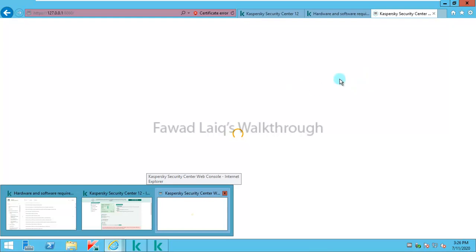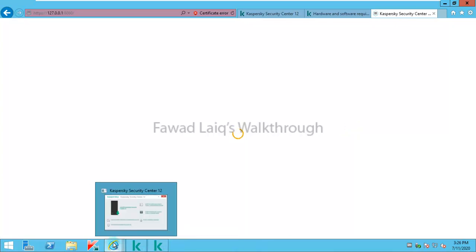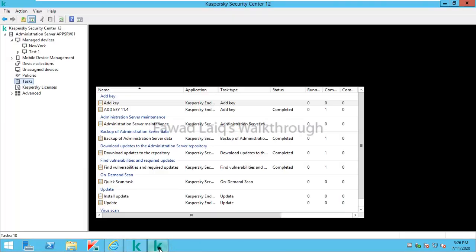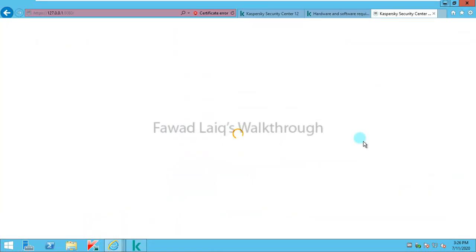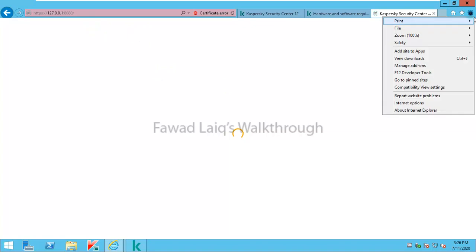Now we are just waiting for this to load, which is my web console. Of course, it's my first time I'm loading the web console. It might take a little more time than what it would normally take, but because it's the first time I'm running this, we can bear this delay. And we'll just close this setup and we'll just wait for it to run. I normally, of course, prefer to have a proper certificate. And if you would like to know how we can do that, we can talk about how you can integrate your CA signed certificate for this web console.